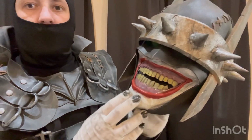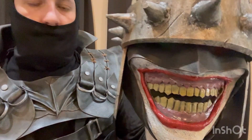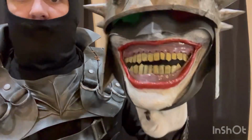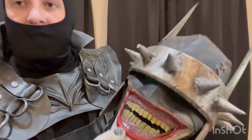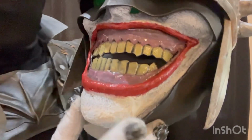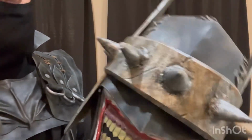I had sculpted the mouth using foam clay. The teeth are 2mm EVA foam. And I got that gloss on there by using 5-minute epoxy and brushing it on there once it dried, that was of course after the paint and everything. And the skin texture is thanks to toilet paper and latex. And then of course some white paint as well.